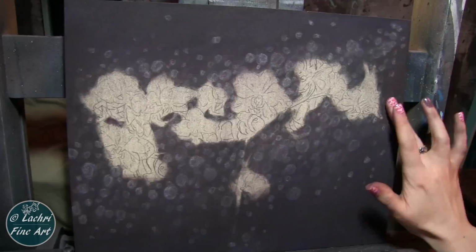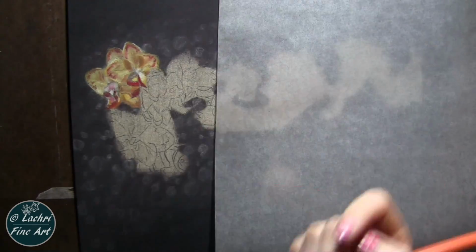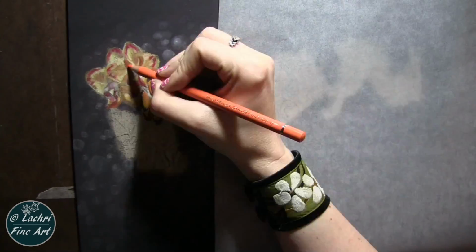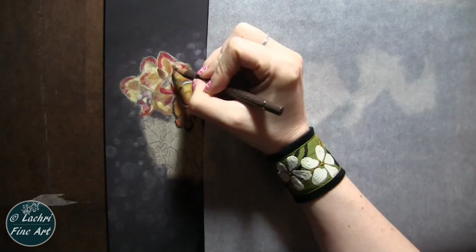When I'm filling the colored pencil out for a lot of this, you'll notice that I hold my pencil to the side. I get more surface area that way. If I'm not working with powder blender, that is not how I'm going to work. I'll use the tip of the pencil so that I get the pencil into all of those little nooks and crannies. But when working with powder blender, I can go a lot faster because the powder blender is going to smooth that out.